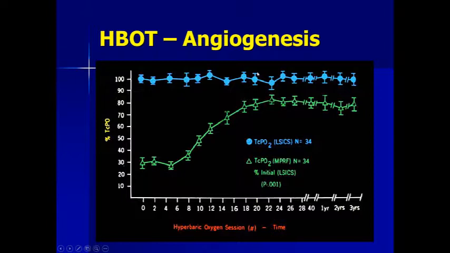It also creates angiogenesis. This is a study by Dr. Marks. He's a head and neck surgeon looking at radiated tissue of the head and neck for cancer. When he measured the oxygen tensions in the jaws of these people who have been irradiated, he found the tension was about 30% of what it should be. After about 20 or so treatments, when he remeasured, you can see he built the angiogenesis, or the capillary bed, back up to about 80% of predicted, which helps these people who've suffered irradiation heal their wounds.